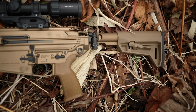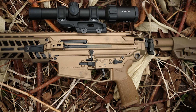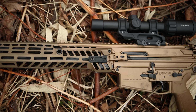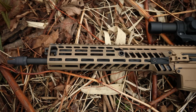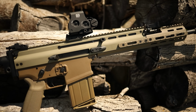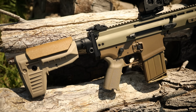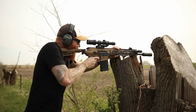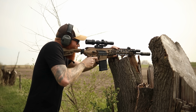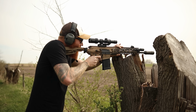All right, so both 16-inch barrels, both piston systems, but one has a much larger bolt than the other. Now they both have adjustable gas systems if you want to run suppressed. However, the Scar, you void the warranty if you run suppressed. I'm not sure about the Sig, so keep that in mind. I've only run the MCX suppressed, and it ran just fine. As long as you twist the gas system back and forth, you have perfect reliability. The recoil impulse doesn't change. However, with the Scar, I just simply have not done that.